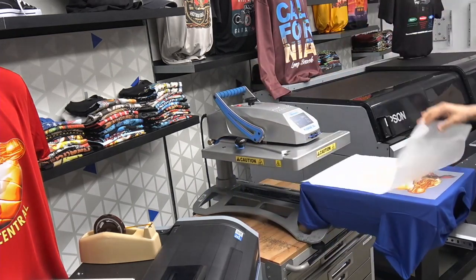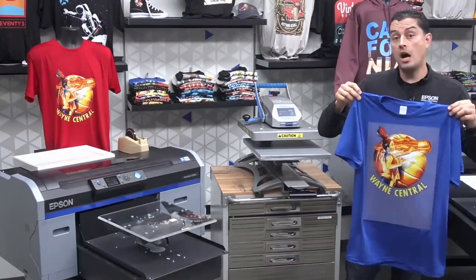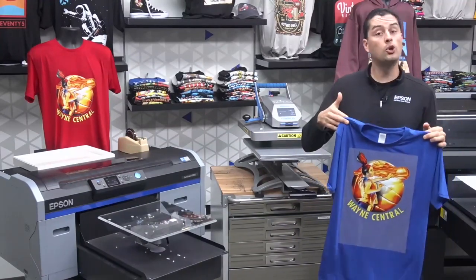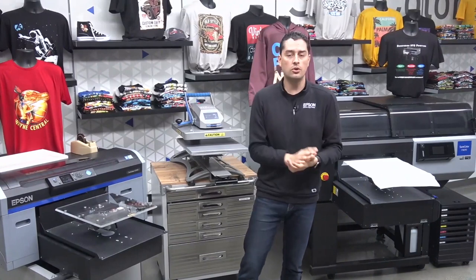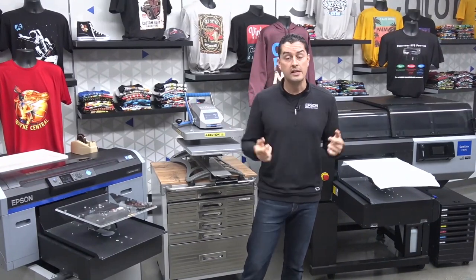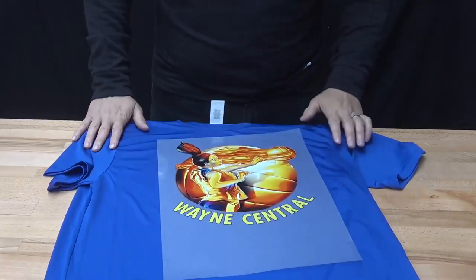There's our beep — we're going to remove this. Before we peel, it's important to note that this is a cold peel process. We've pressed the design onto the garment, but we're not going to peel it just yet. We want to wait for both the film transfer and the garment itself to be completely cooled down before we peel. That way we can ensure the best transfer possible — nothing lifts, rips, or peels away. Every garment will vary, but roughly 30 seconds to a minute or more should be enough time.